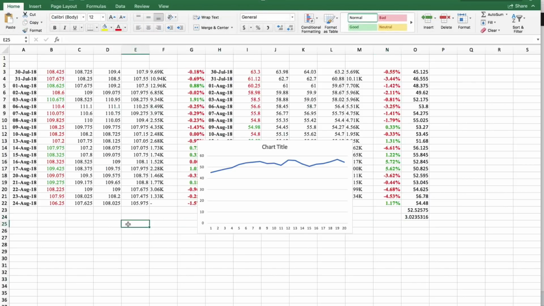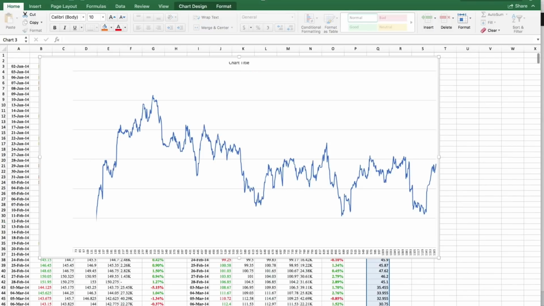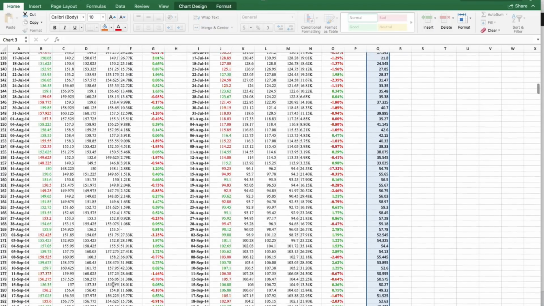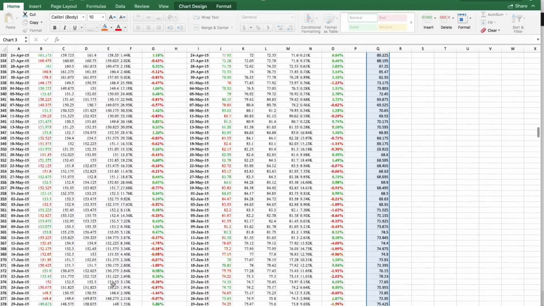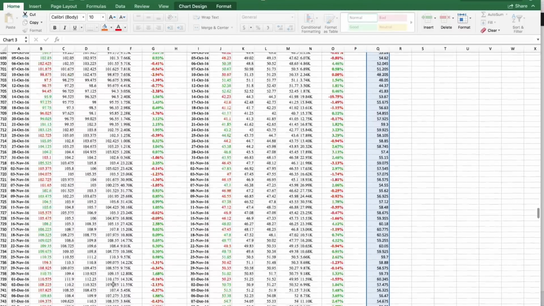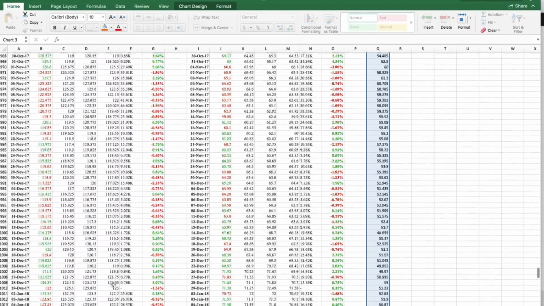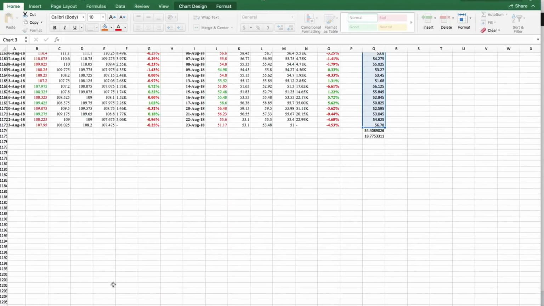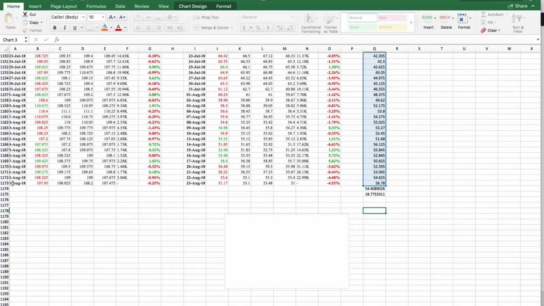Now, I was going to mention something about why don't we just buy hogs if the price is too low, and why don't we just short cattle if the price gets too high? Why are we worried about a spread trade? But I think it's worth explaining that when we look at the chart. Let's have a look at what the 4 years of data looks like, and I think I have that on sheet 2. And let me just scroll all the way down to the bottom here, so you can see how long this spreadsheet could become. There we are. So we're all the way to 1173, and I left the first 2 blank.